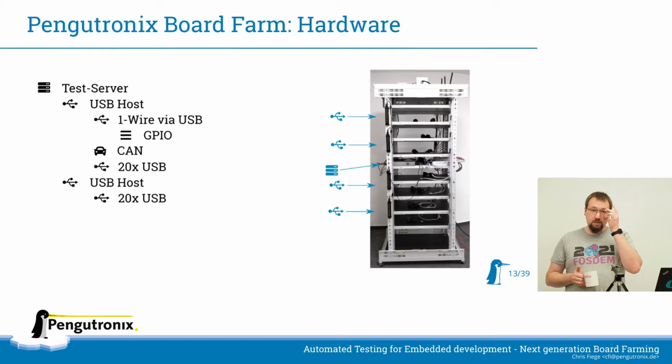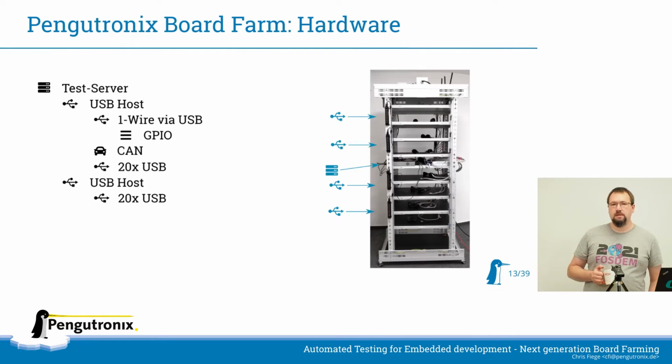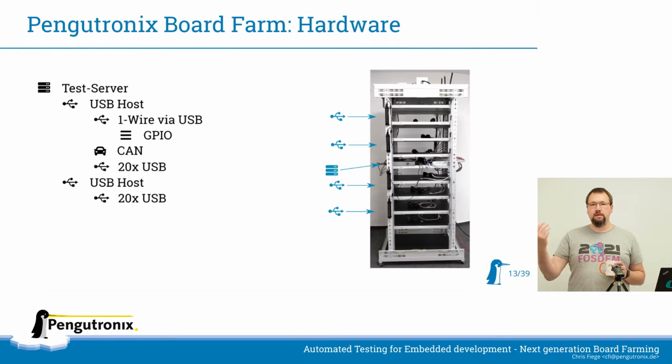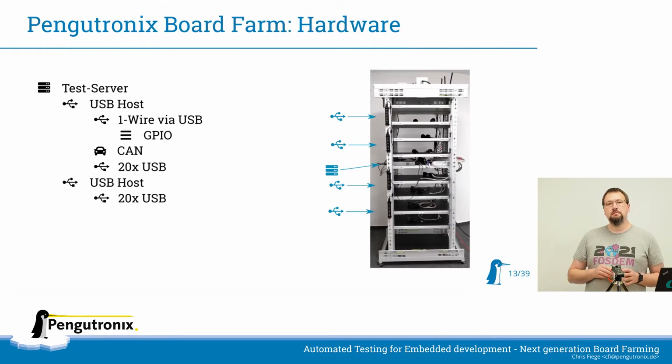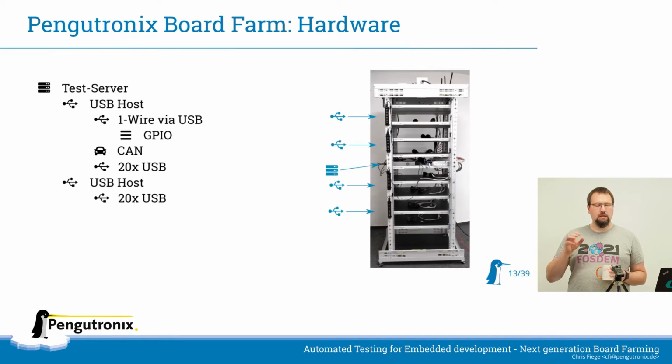In the older labs, we attached CAN buses via USB. In the newer labs, that has moved to a mini PCIe card that is directly built into the server, so one USB device less. And our GPIOs have been provided by one-wire boards that are connected to a one-wire bus. That's an additional bus in our racks, and these one-wire buses are connected to the test server via USB. In the newer labs, we start to move away from one-wire, but a little more on that later.